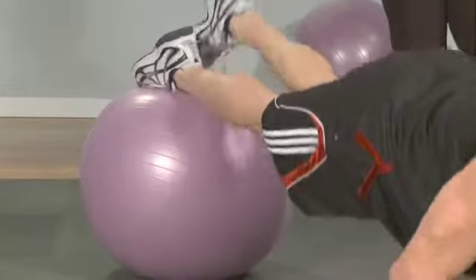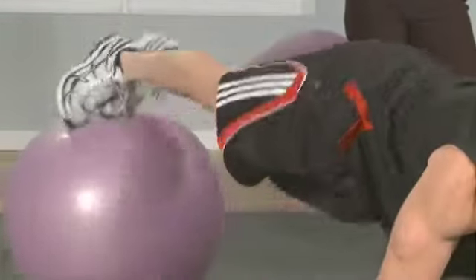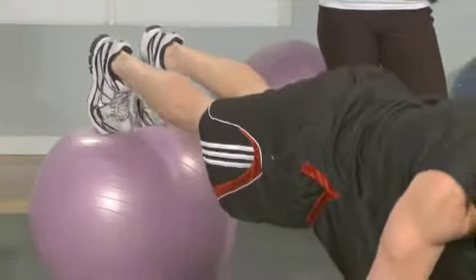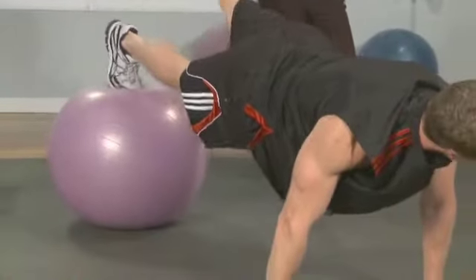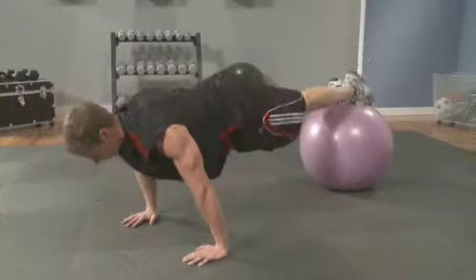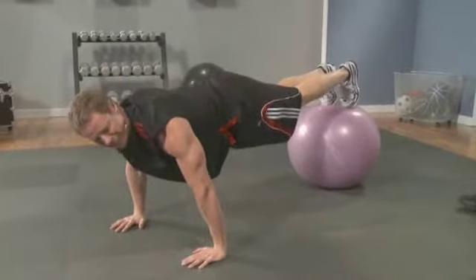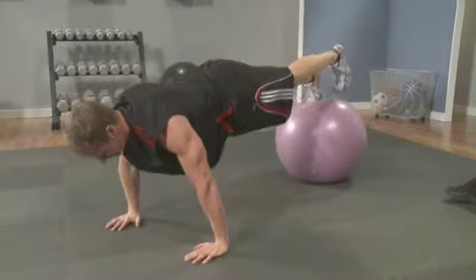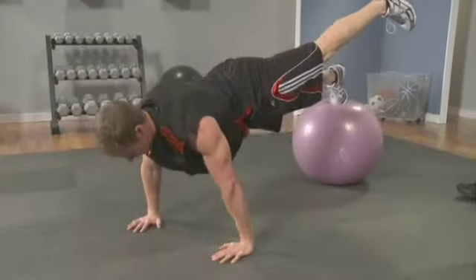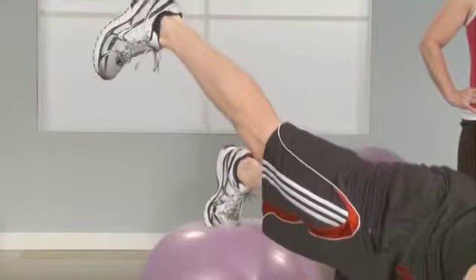Down — inhale, exhale. Now onto my toes — inhale, exhale. When I'm on my toes, I'm stabilizing with my inner and outer thighs, so it's going to make it work a lot harder. Inhale, exhale. Let's go one leg — inhale, exhale. If that's too hard on toes, try one leg flat-footed. Inhale, exhale. Nice and strong, good form. Now I'm going back to my toes because I can handle it. Out to my side — now it creates rotational stress. See me fight it? Inhale, exhale. Nice and strong. Push yourself — if you can handle this, work. You can see I'm working.